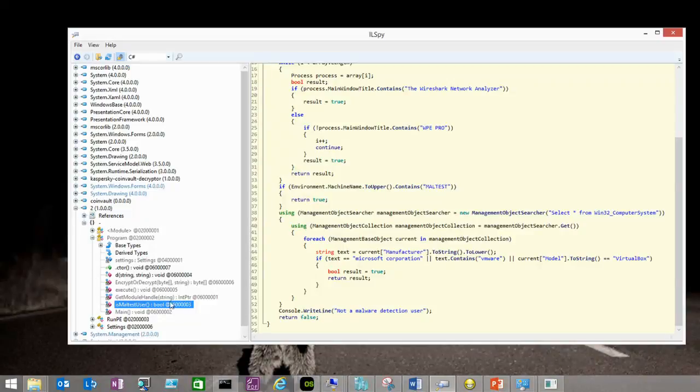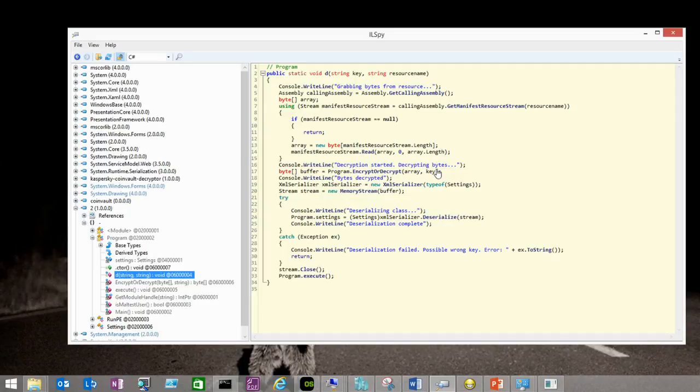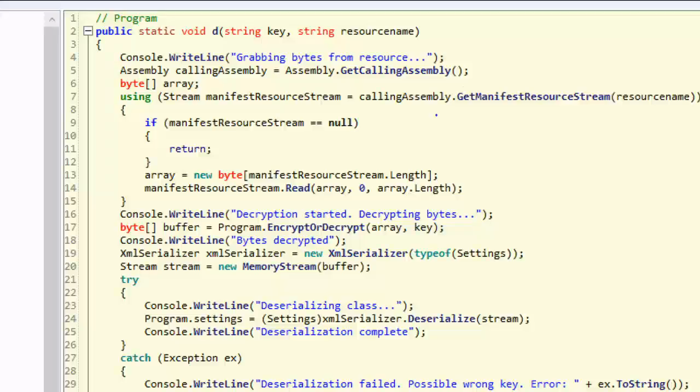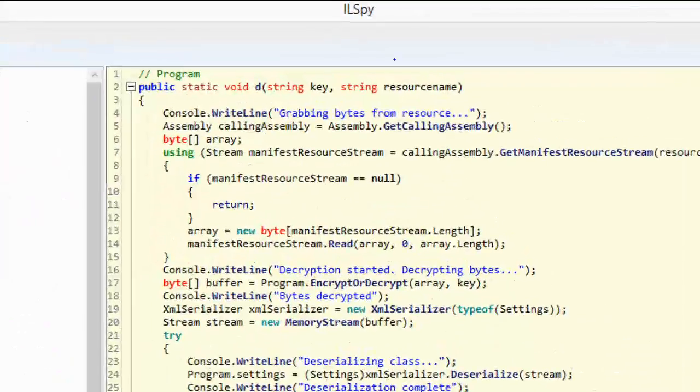So next thing, and I will just tell you, based on the analysis, it looks like the D method is going to be the one that executes first over here. And what we see over here is, long story, that we are using something called XML serializer. That means that we will have something to do with XML, yes? So we will need to implement it if we would like to decode whatever is in there. Okay, guys, one more thing. If you have a look at this D method, it technically takes 2 parameters. One is the key, another one is the resource name. And in this particular piece of code, it goes through something called reflection, which means that it's going to use the parameters defined in the previous assembly.